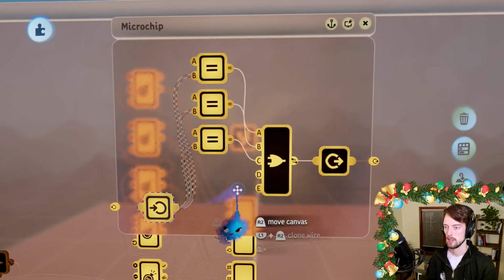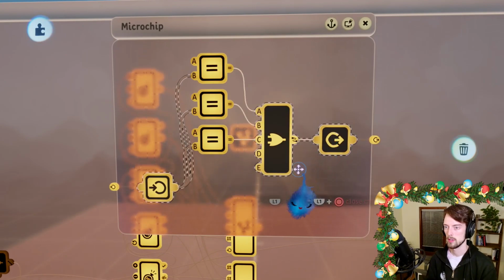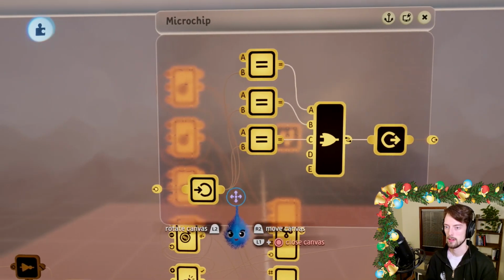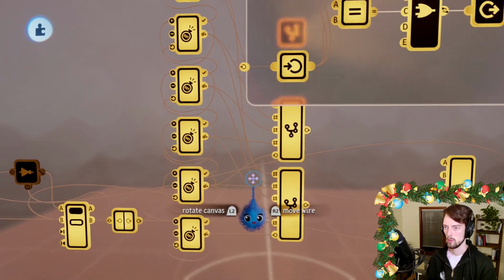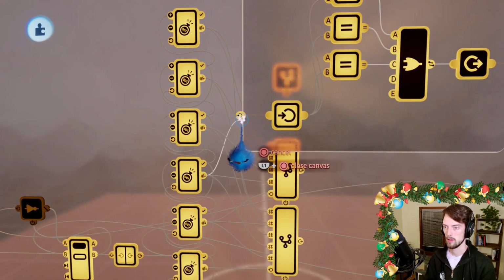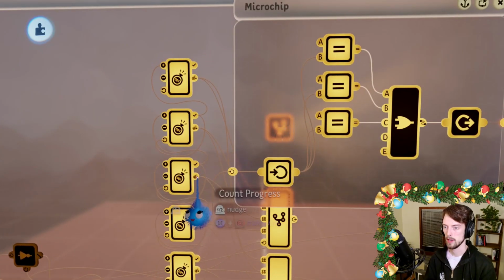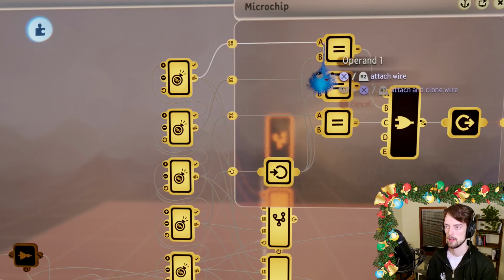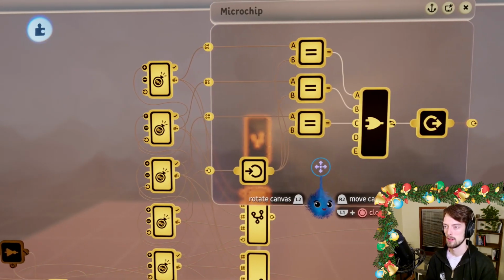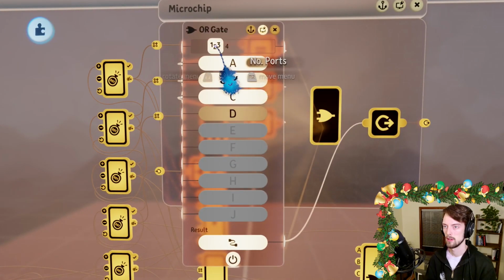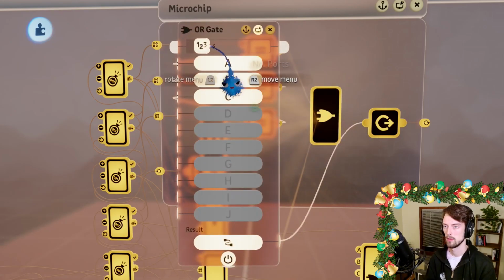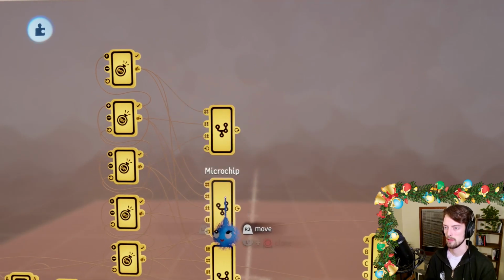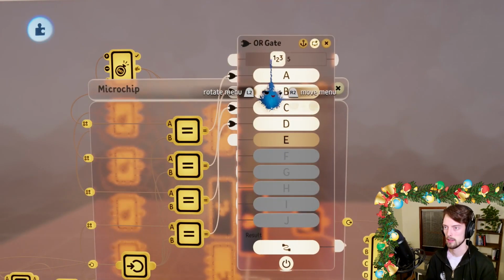Same deal. Delete one. Scootinate. Shrinkinate. Wire this one up to that port, and then wire all the ones above it to the equal signs. And shrink that just so that it knows its place.